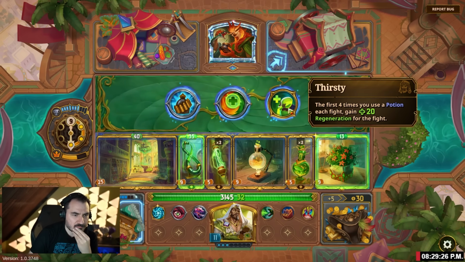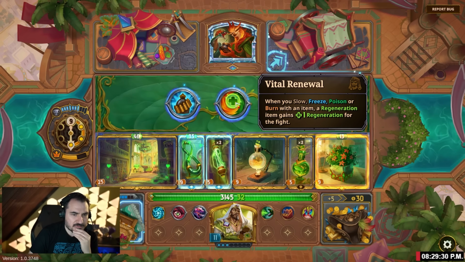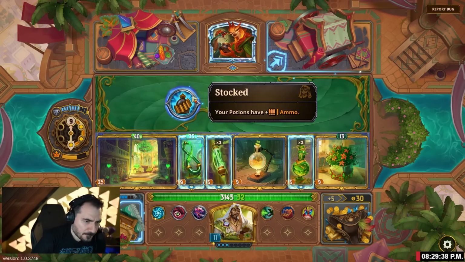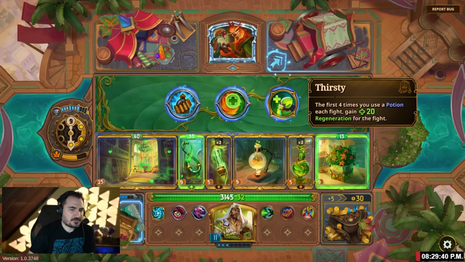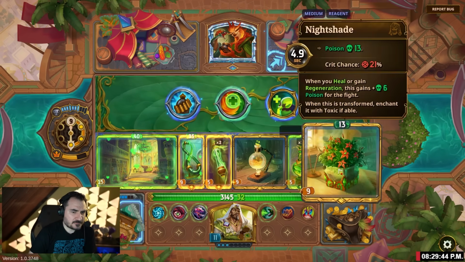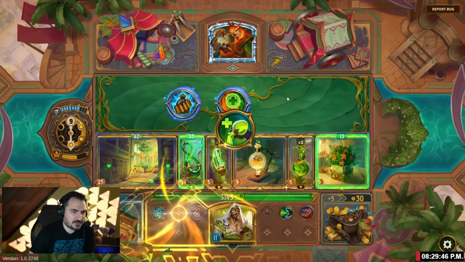Silver. When you slow, freeze, poison, or burn, an item with regen gets 1 regen. That's not a lot. I think we just do +1 ammo here. That's 80 regen, and actually, it will stack that. Fine, I'm gonna do 80 regen.